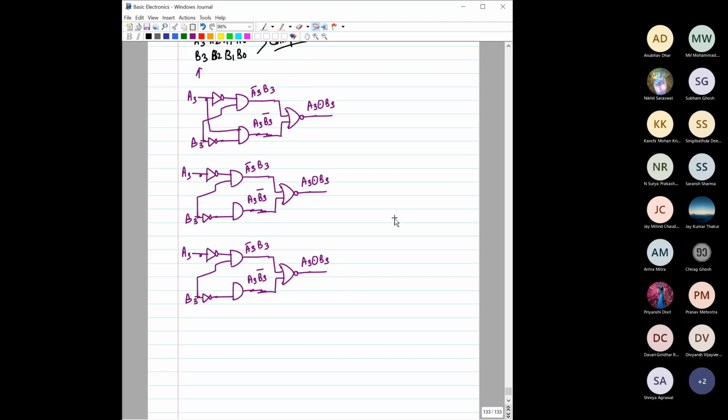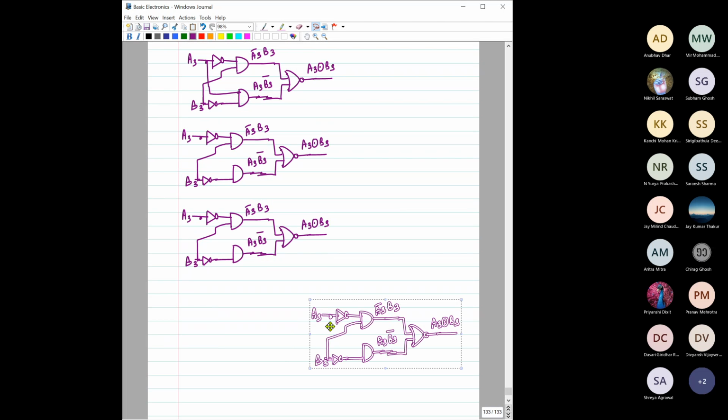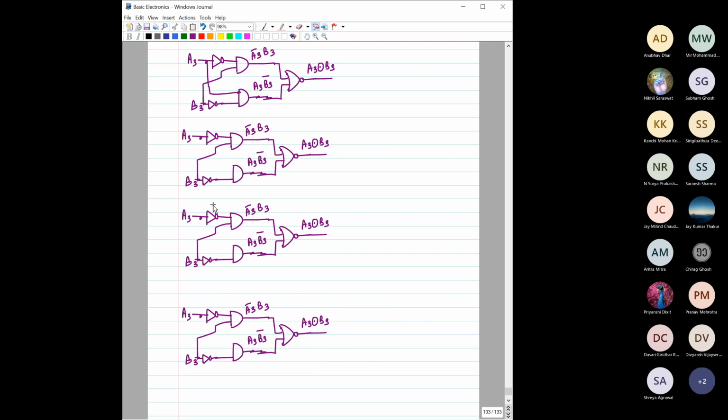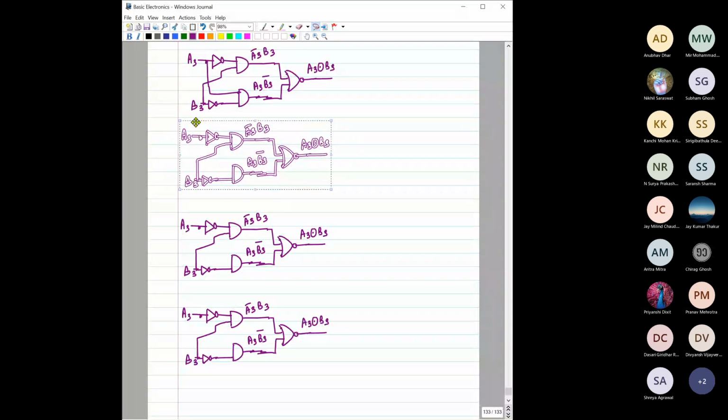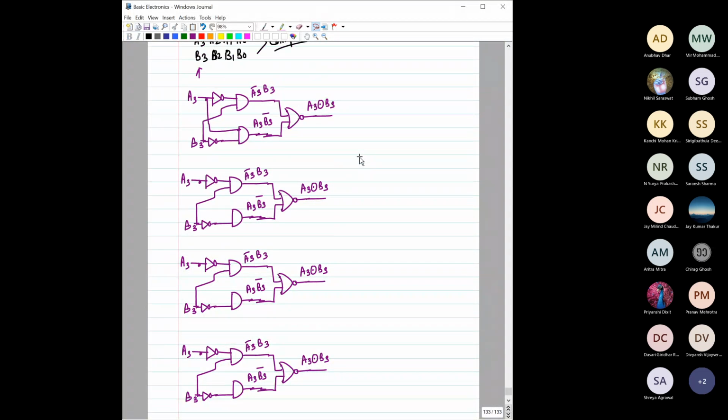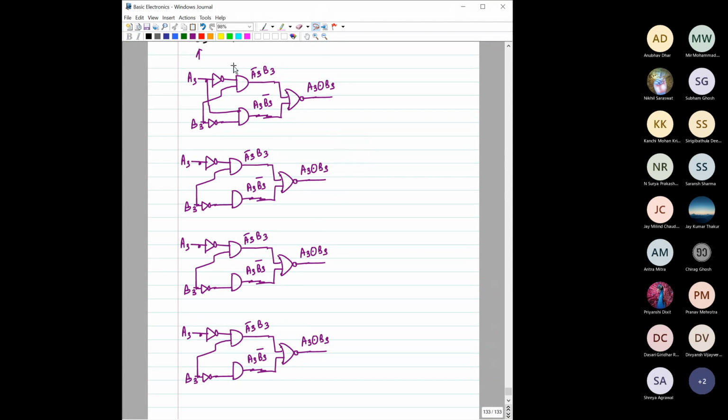Maybe a little bit of space I have to give. Right. So here what I have done, I have pasted these four things here.